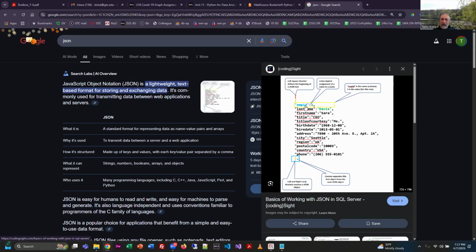So for example, this is employee ID, that's text. Then there's a colon, and then the data, so this person's employee ID is 1. The next piece of information, separated by a comma, is last name. That's the key. The value is Davis, comma, first name Sarah, title CEO, so you see the pattern. These are keys on the left, values on the right, key value pairs. That is how JSON works. And if you notice here, and I know this is very hard to see, JSON uses curly brackets to hold it all. Same thing we use in Python for dictionaries, by the way.